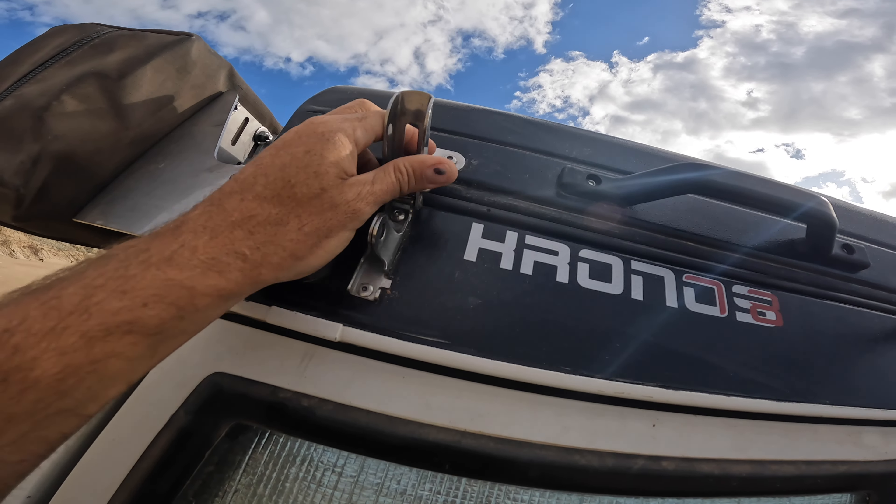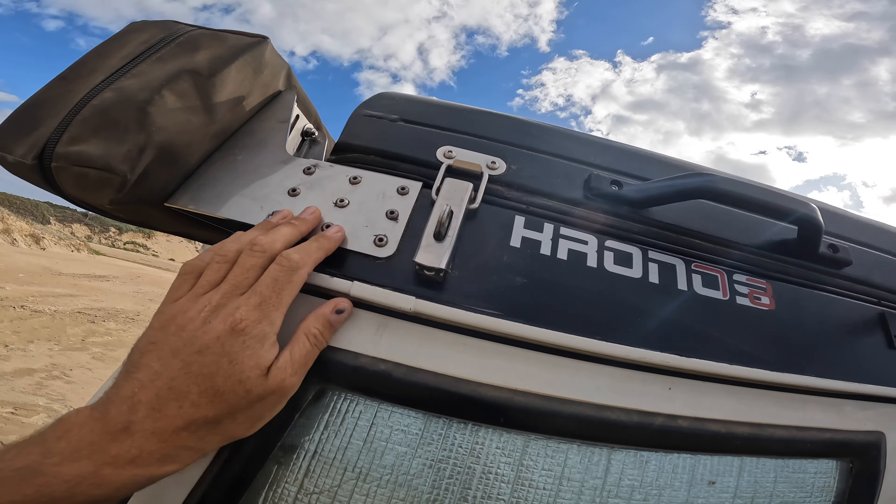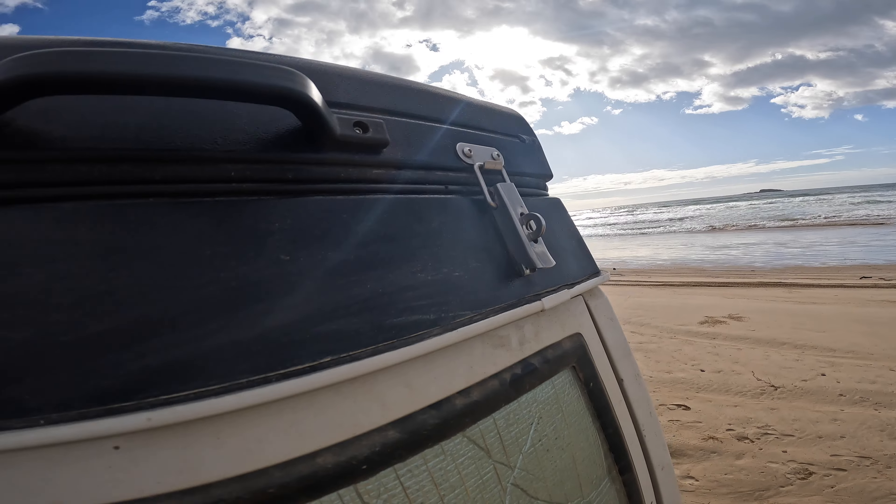Security and lockability. The rooftop itself when it's up — anyone has full access into your vehicle. It's basically just a tent, so there's no real security when the roof is up, but that's to be expected. When the roof is down, the only thing holding it locked is the two latches on the back, and they can be padlocked. However, all it takes is a simple pair of bolt cutters to take a padlock off or even take off the little clips, and someone has full access into your vehicle. So I will be coming up with a way to lock it from the inside — I've already got an idea of how I'm going to do that, and I'm going to do that before I leave this vehicle unattended anywhere for any length of time.